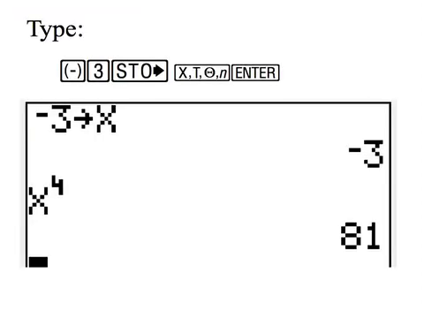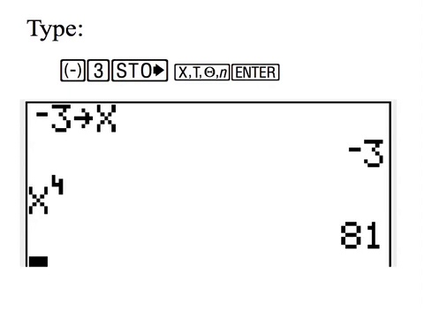The calculator also has a way of storing numbers to variables. Here I'm going to make x stand for negative 3. So, the key sequence is shown at the top, the negative key followed by a 3, followed by a special key. On my calculator it's labeled STO with an arrow, and that stores the value negative 3 to the variable x. The 4th key in that key sequence is a special key that gives you the variable x because x is used quite often. You'll notice there's 3 other icons on that key, and it depends on what mode your calculator is in, but in the default mode, you'll get the variable x.